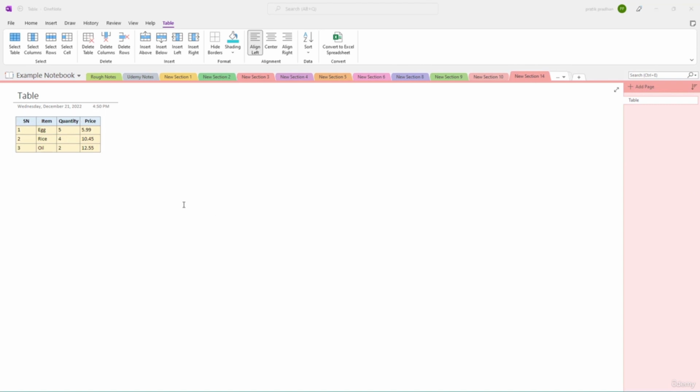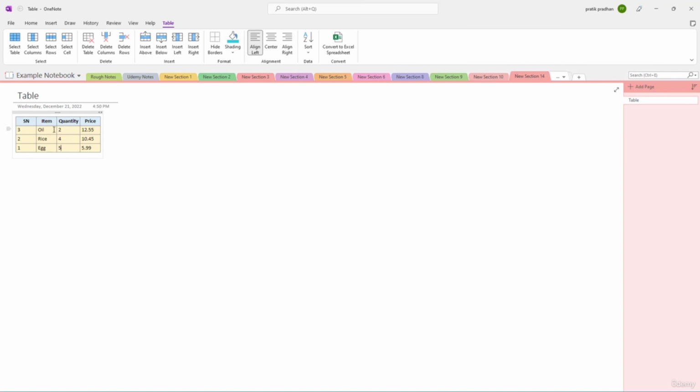Whatever table data that you have inside of OneNote, you can easily sort as well. So to do that, over here you can see that, let's say I want to sort the table data by quantity right here, where the lowest quantity should be in the beginning. So if I want to do that, I can select this and then I can go onto sort right here and I can sort it as ascending right here. The header row is turned on, and that is why it does not affect the first data right here, but only the one beneath it.